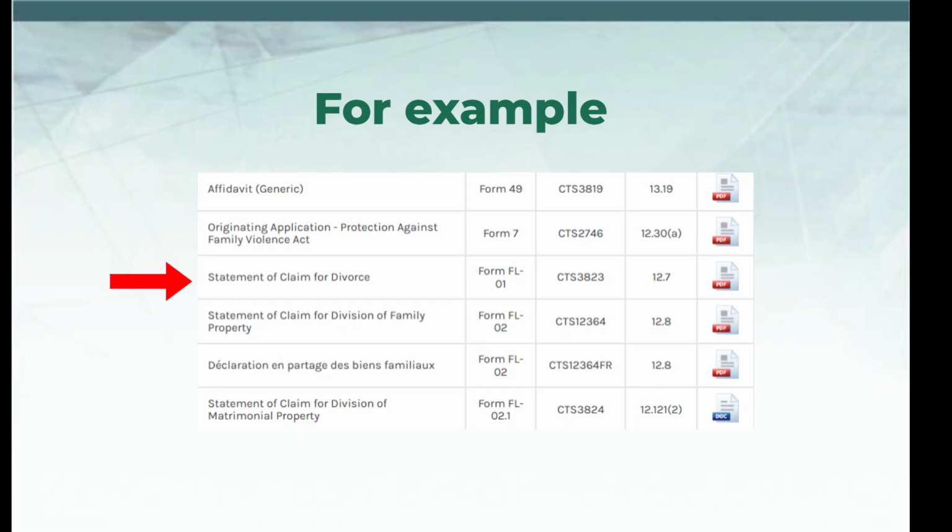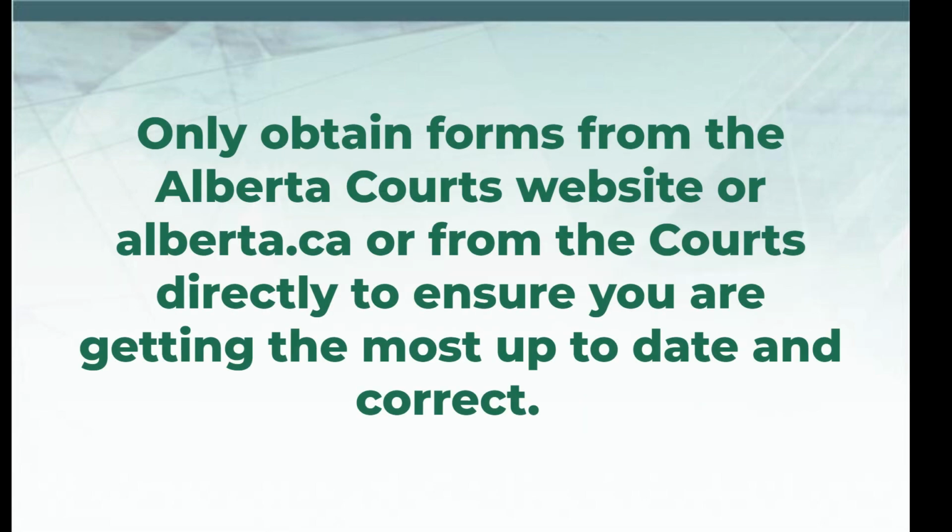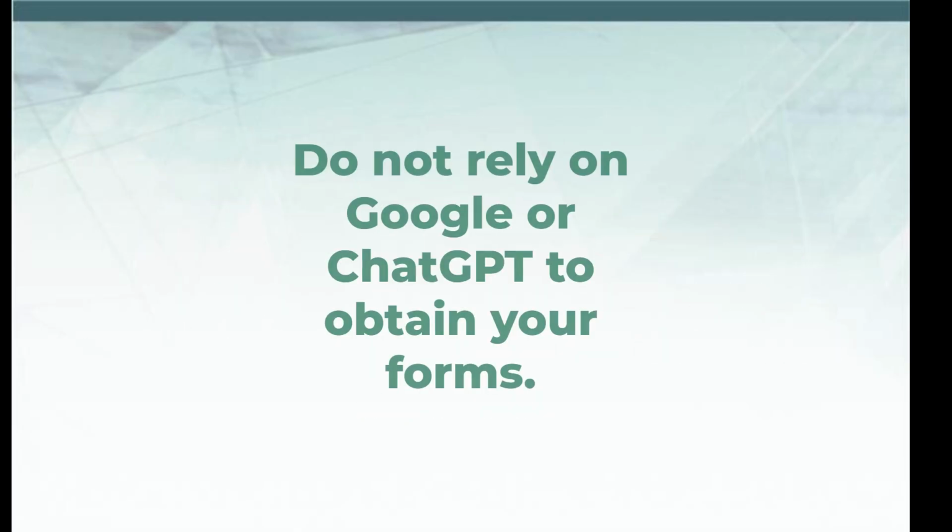Try to get the exact name or number of the form you need when you're speaking with a court clerk. There are a lot of documents with similar names, and it can get confusing. Ask Court and Justice Services if you need help. To address the issue of obsolete or wrong jurisdiction in court forms, make sure to use the Alberta Courts website for correct documents. Do not rely on Google searches.